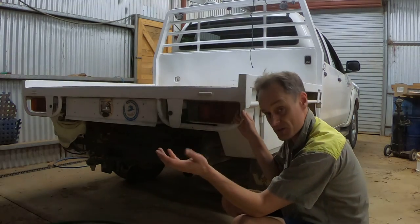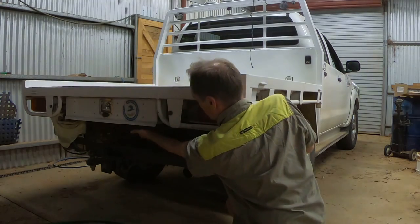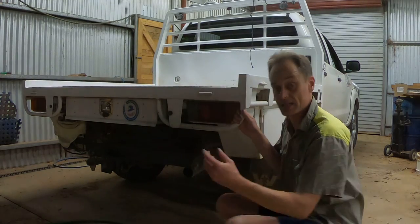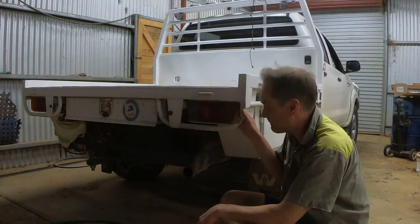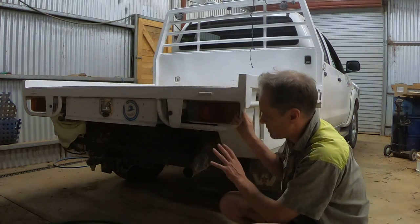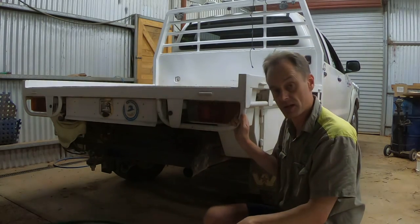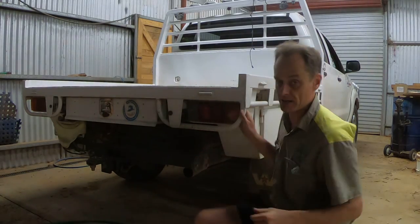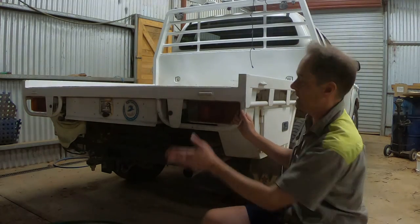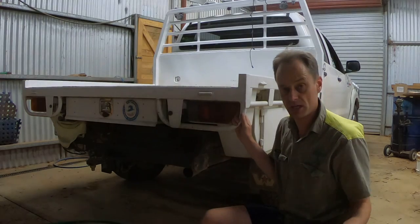Where are you going to mount your reversing camera if you want it centered? We had the reversing camera up here. We've had to move it to the bottom of the trundle tray. It's now bolted to the bottom of the trundle tray, so that's where my reversing camera is now. We've moved the number plate off center, so it's on the other side of the car, on the passenger side of the vehicle. That's where the number plate mount goes. But if you've got a tray, and most trays probably have the number plate mounted dead center, where are you going to move that?